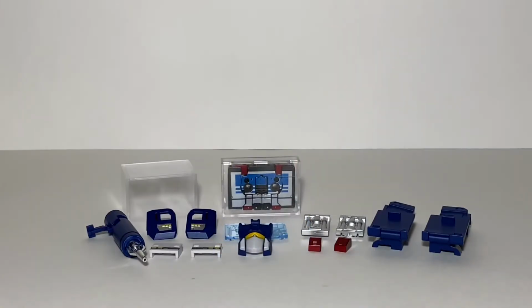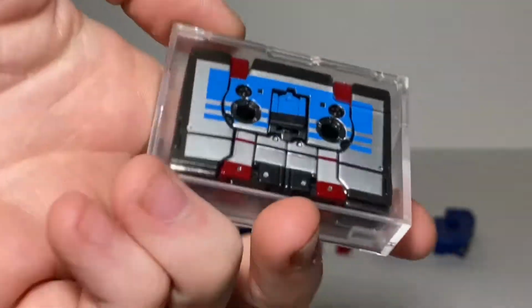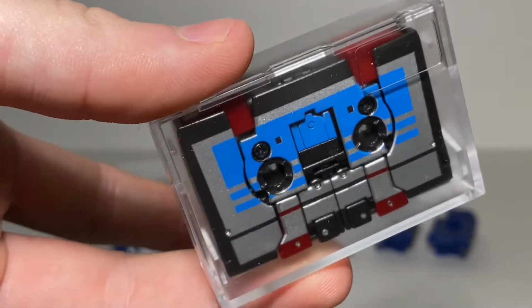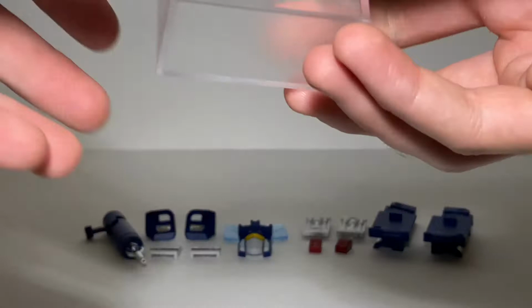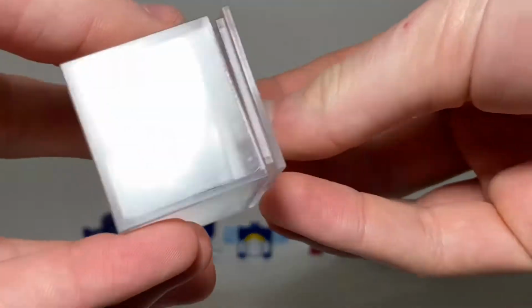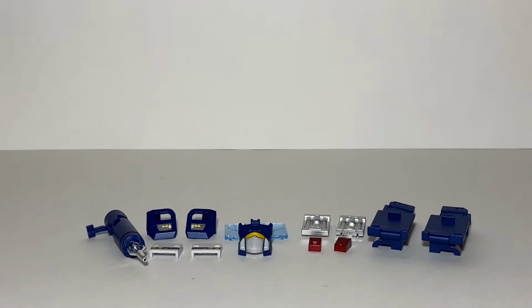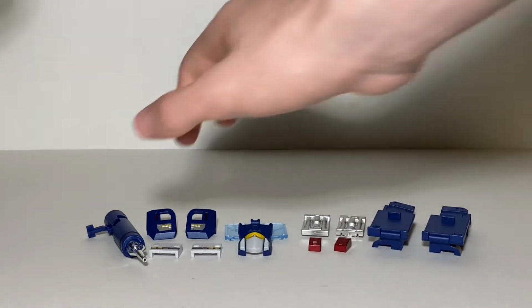And here we have all of Acoustic Wave's accessories down at the review table. Now, taking a look at the bigger one that probably caught your eye first, you have Fibrier, which we will get to, and all of his accessories in the next segment. So let's take him off to the side. Taking a look at the most bland of all of them, you got the Energon Cube. This can just plug in to Soundwave's chest by removing this top piece. But other than that, serves really no other purpose. And then you have his gun.